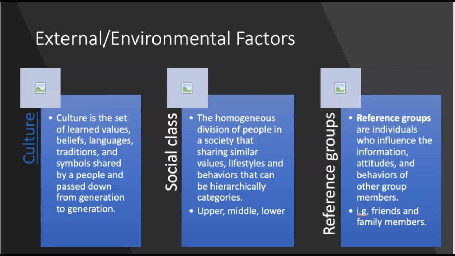The last one is called reference group. Reference groups are those individuals who influence the information, attitudes, and behavior of group members, including your friends. Your family members could be your reference group. We have direct reference groups, like your friends, family members, colleagues, and neighbors, right? And also we have indirect reference groups. Your religion could be your indirect reference group.